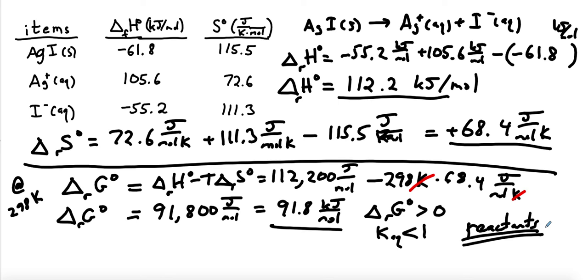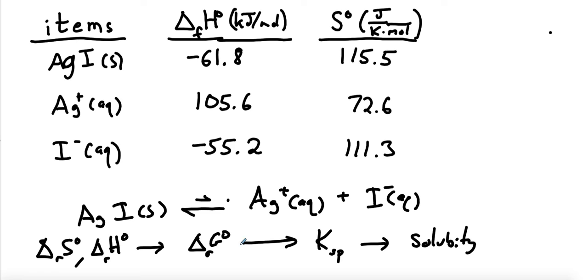That doesn't mean that it's spontaneous or not spontaneous, because that's talking about a specific scenario. So when I first start, if I take 3 femtograms of silver iodide in pure water, it will dissolve. That's spontaneous. But what happens as I increase the concentration to a slightly higher number? Eventually I'm going to reach equilibrium and no more is going to dissolve. It's going to fall to the bottom. So this idea of having a positive delta G standard and small K means that the overall process is one where we're not going to progress very far towards product.